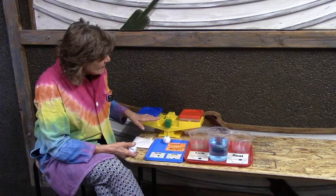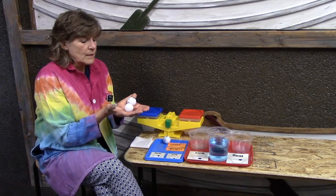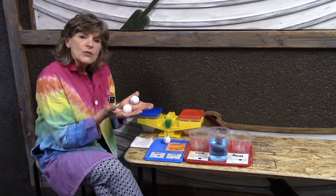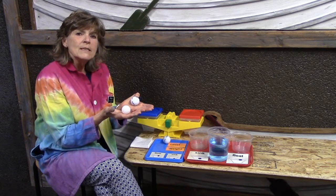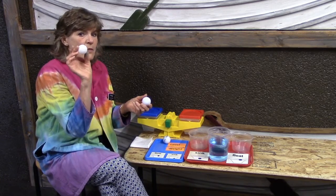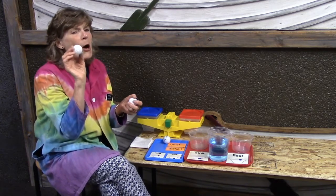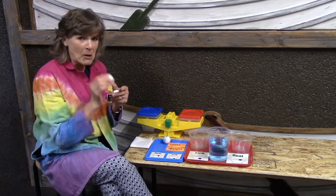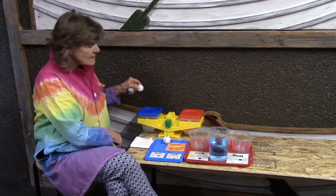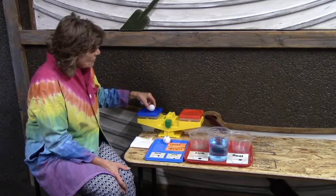We are going to see what happens on our scale when we put our balls on it. The scale is going to weigh and tell us which one is lighter and which one is heavier. So I'm going to start with this one. What was the name of this? Ping pong ball. You're right. Say it fast, ping pong, ping pong. It's a ping pong ball. Exactly. So I'm going to put it on here, and I'm going to ask you to keep your eye on the scale. All right, here we go.